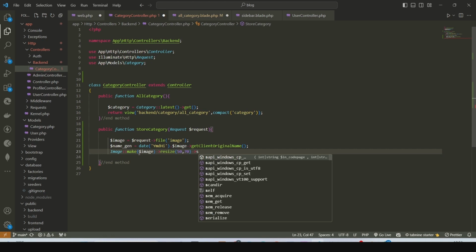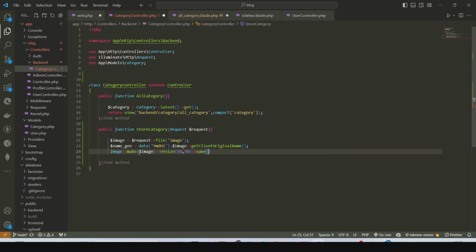Now we save it. Where are we saving it? We are saving it into the upload folder, single quote, to the upload folder. We'll create another folder called category. So category, then we'll concatenate it with the unique name here.